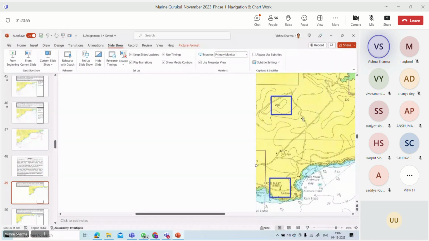These are basically the height contours of the mountain. You'd see 150, 200, 100. Like depth contours are below the water, height contours are above. These heights will be with respect to mean high water spring, obviously. And this 298 is the height of the peak, and this dot here represents the position. So now you know what represents the position of the peak. Is that clear?